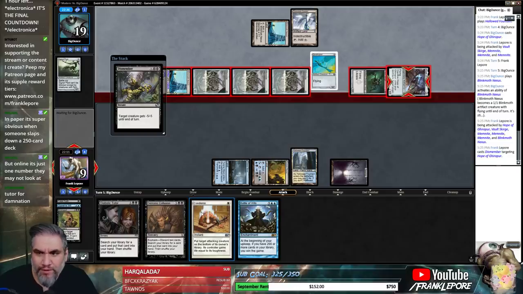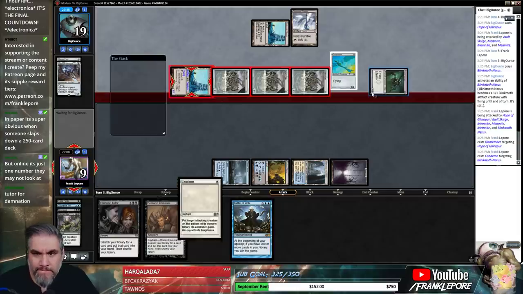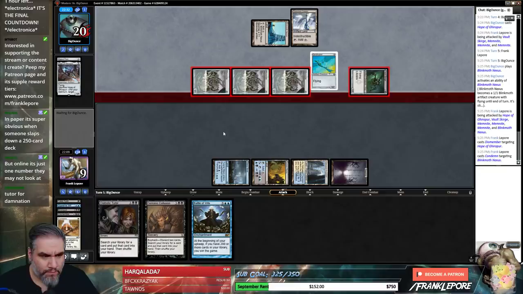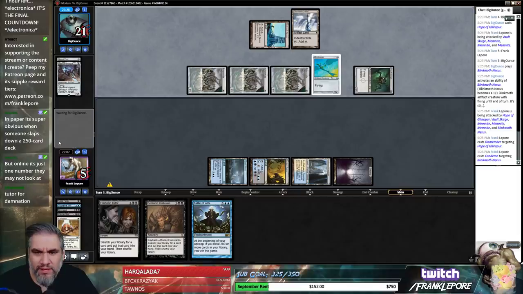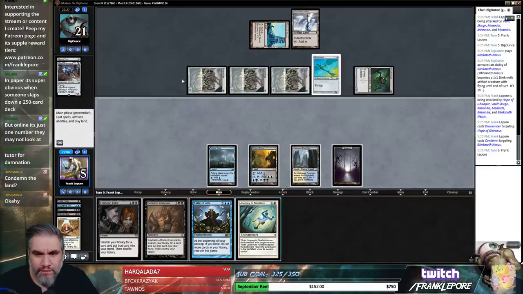Man, full mana for the old Hope of Ghirapur, huh? It's pretty good. Yeah, tutoring for Damnation was also an option. But we take 4 here. They have 5 on board, though. That's the problem. 1, 2, 3, 4, 5. Yeah, that's pretty rough.